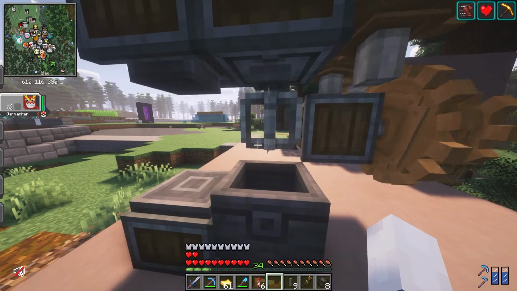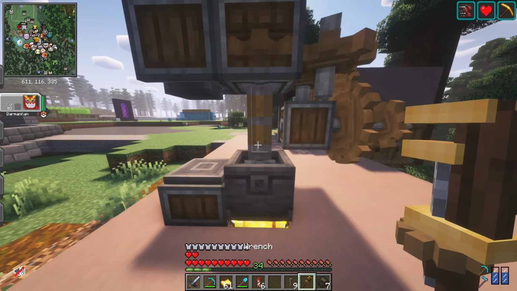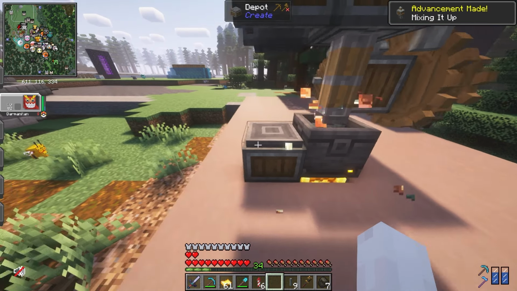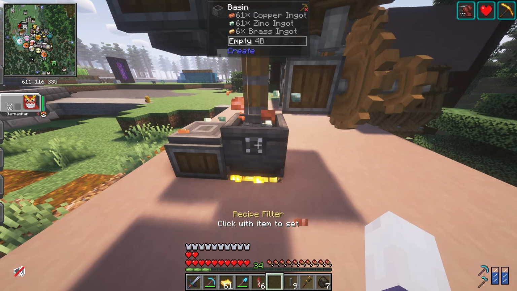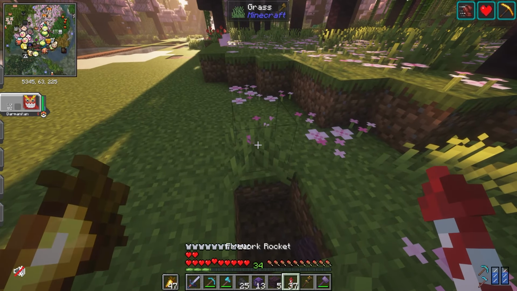Half power. Okay. Yes. It's doing its mixing thing. Zinc and copper give me brass. Let's go. I remember how to do this. I did this on the BattleCraft server, so I have somewhat of an idea of how to do some of this, kind of.